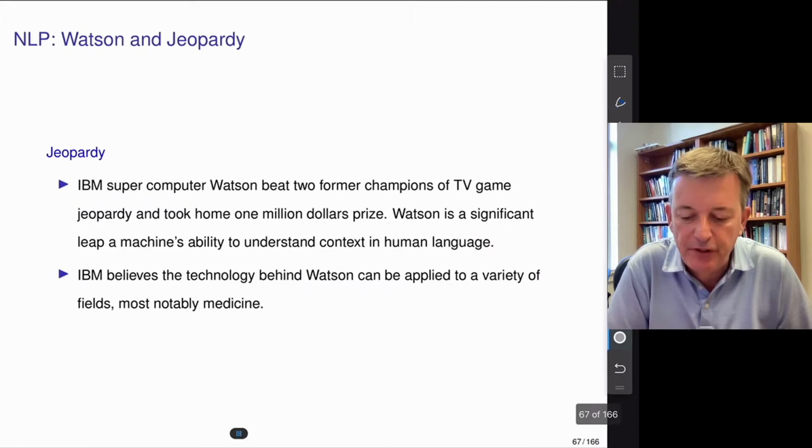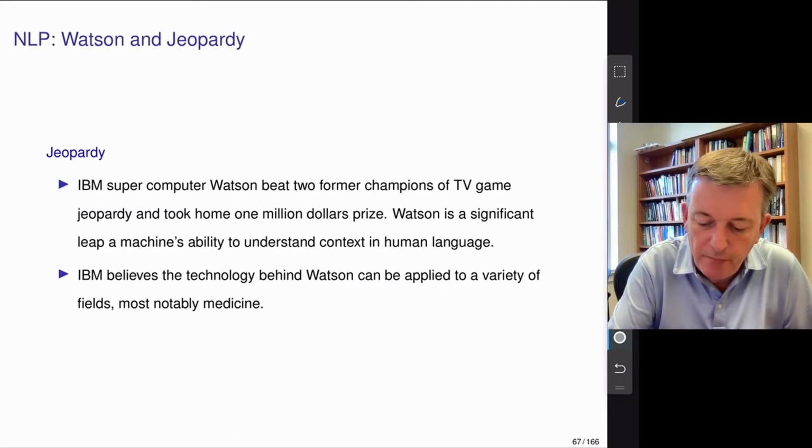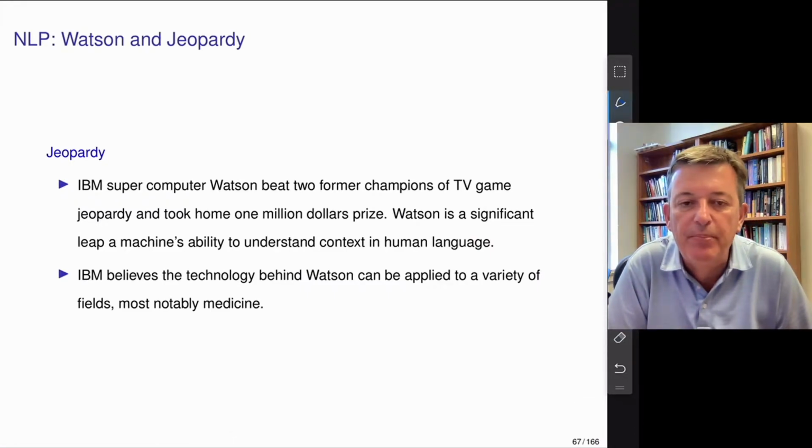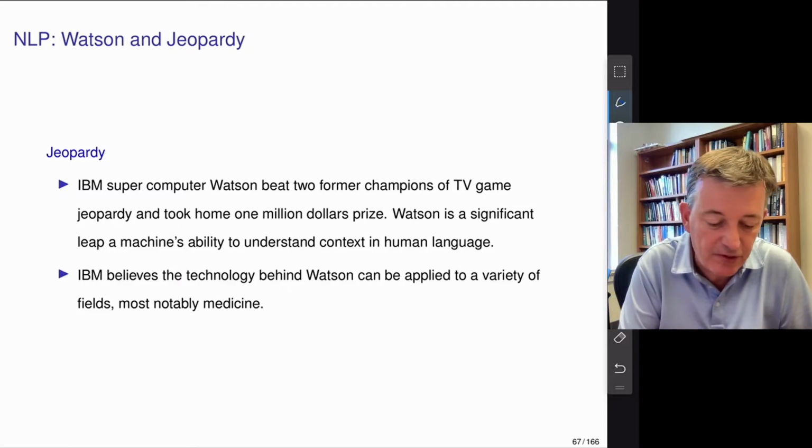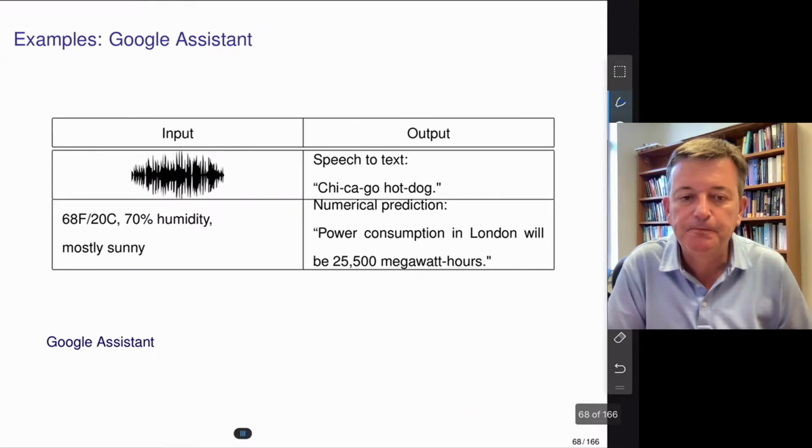Again, a little bit of history. If you remember back to Jeopardy about 10 years ago, IBM's supercomputer Watson beat the then champion Ken Jennings, and there's a link to that. So it's very interesting to see how quickly IBM's Watson could understand the question and then actually come up with the answer to the question. So that's a great link.